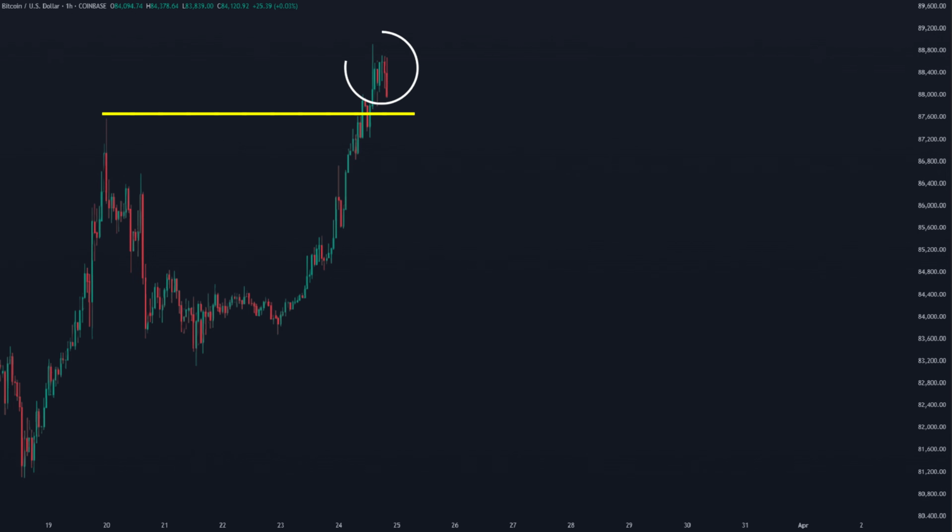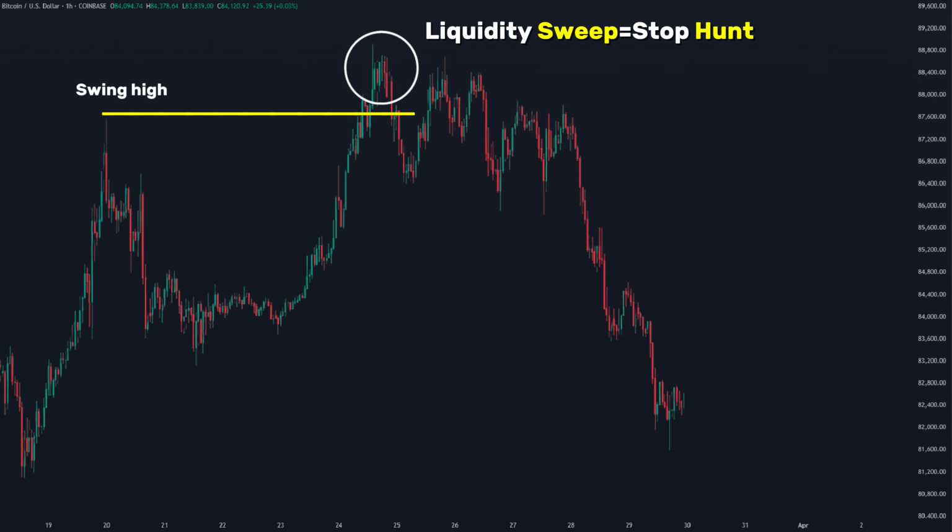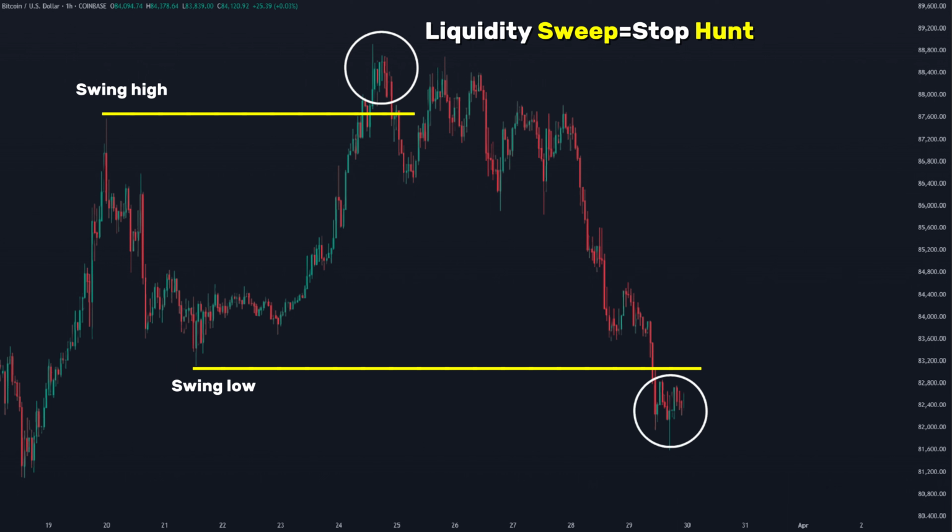Now, here's the real key to this, something called the liquidity sweep, also called a stop hunt or a stop raid. This happens because big players need liquidity, but simply buying or selling pushes the price against them. Therefore, they sometimes engineer moves into these liquidity zones. Price will spike just above a key swing high, hitting buy stops and stop losses, or dive just below a key swing low, hitting sell stops and buyer stop losses. This often looks like a nasty false breakout. The price breaks the level, grabs the liquidity, and then quickly reverses. The big players are using that stop hunt to fill their own large positions.